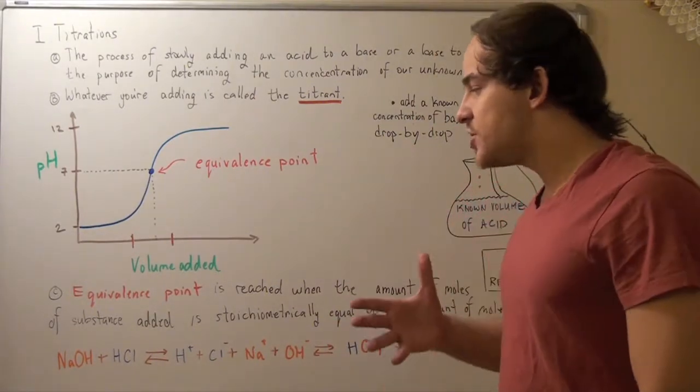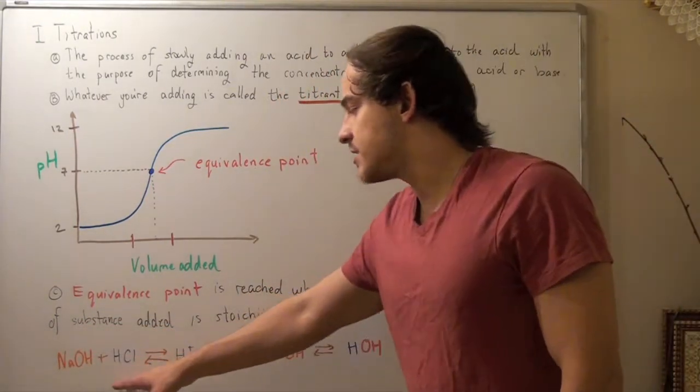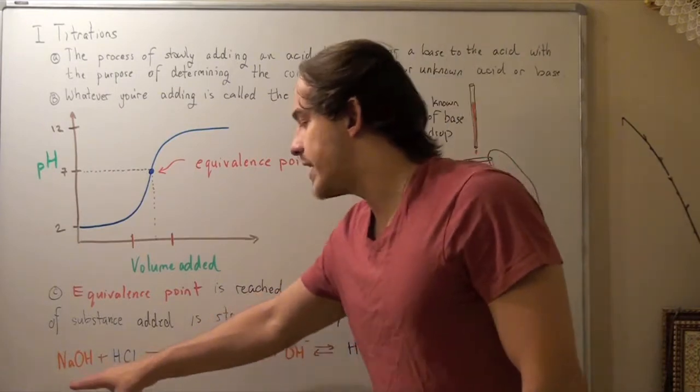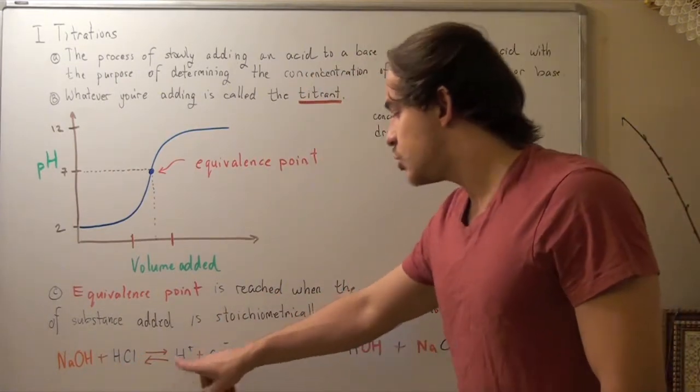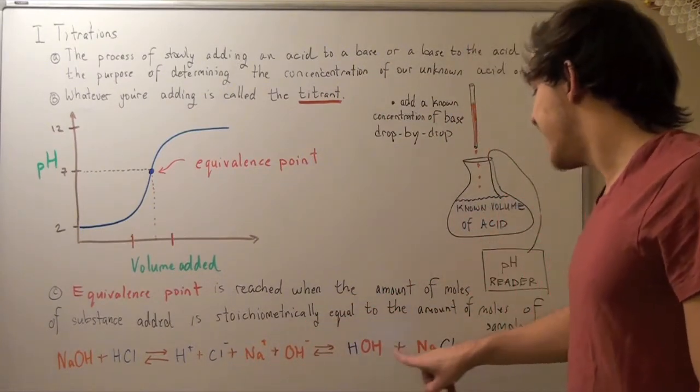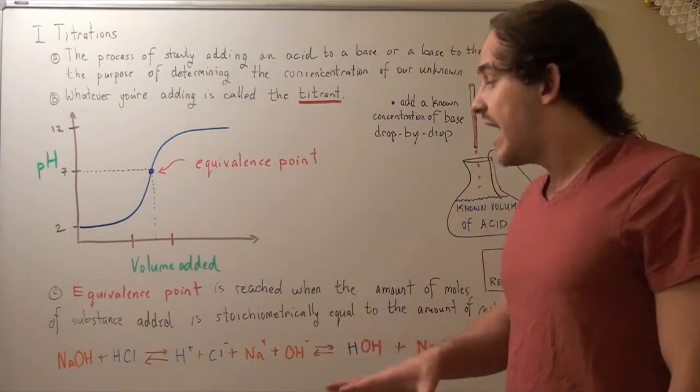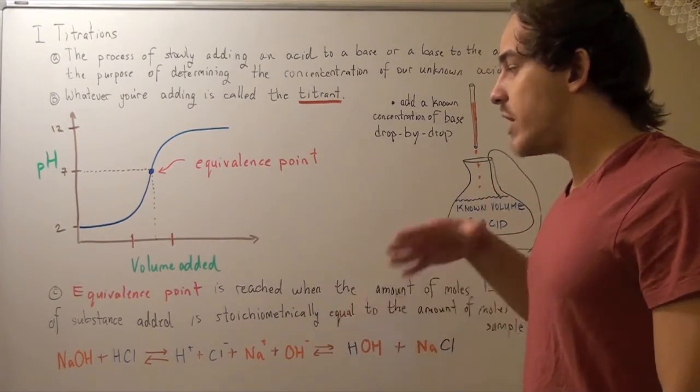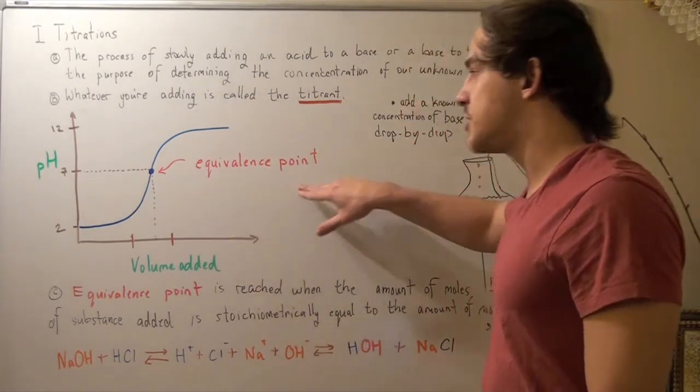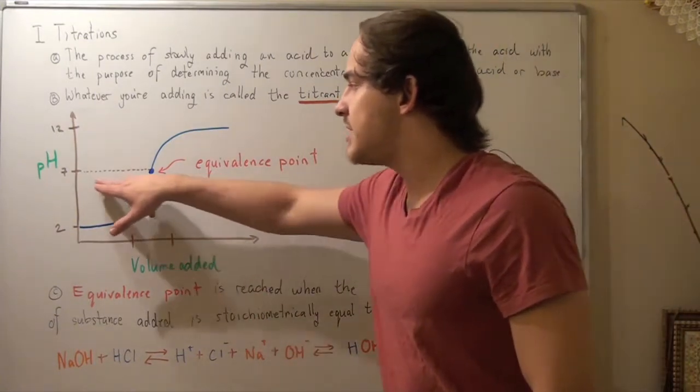What will happen when the ratio of moles is 1 to 1? Suppose we have some ratio of HCl in our solution, and suppose we add that same amount of moles of NaOH. Well, that means we're going to have a ratio of 1 to 1 to 1 to 1. All these are going to reassociate to form water and NaCl. Then our pH will become 7. In fact, at this point, when the ratio of moles added is the same, this point is called the equivalence point. For NaOH and HCl, for a strong acid and strong base, this is a pH of 7.